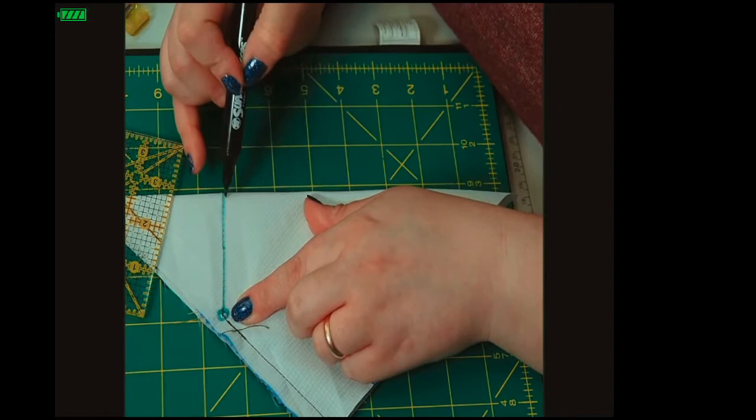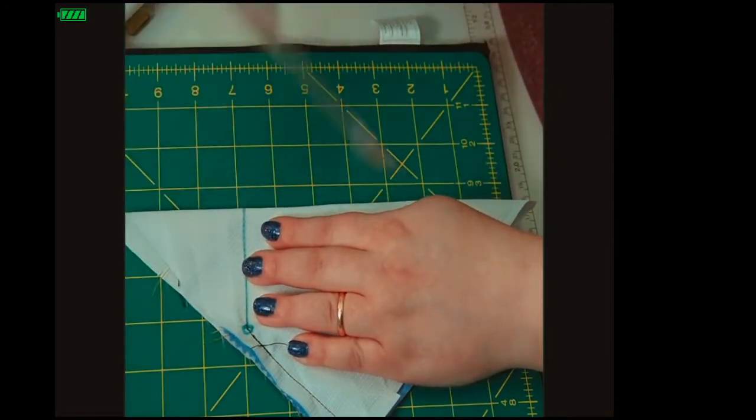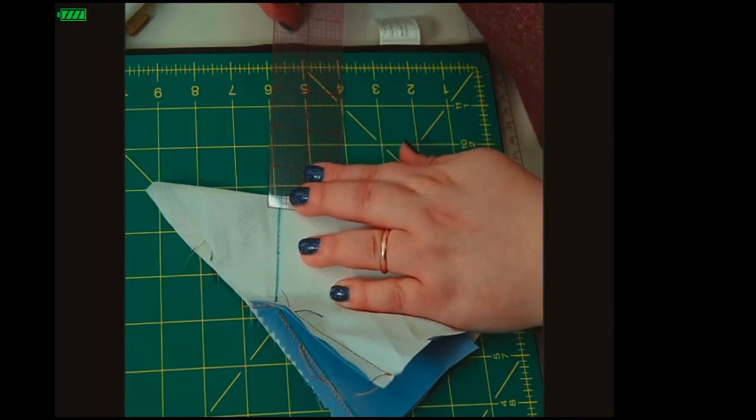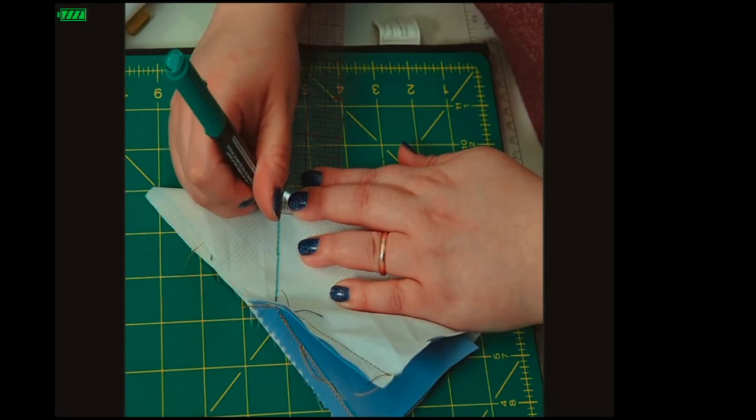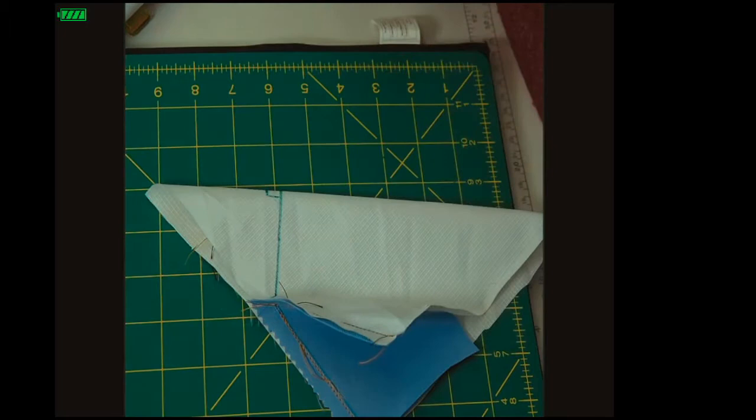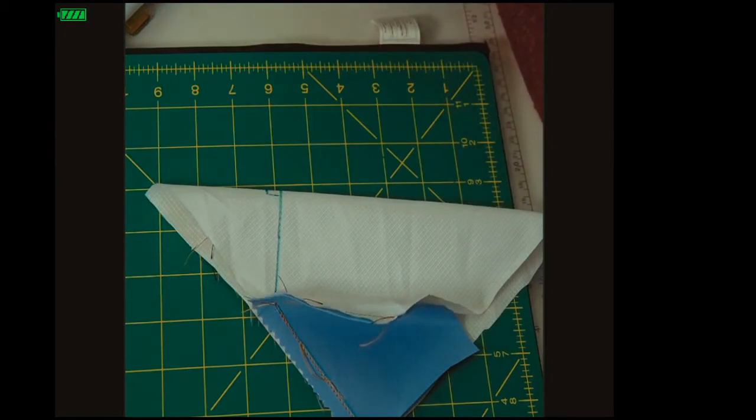So here's the stitches, and I have a line that goes down. Then we're going to draw a three-eighths of an inch box. If you're like me and you struggle with finding tick marks on the rulers, I do recommend Westcott rulers on Amazon.